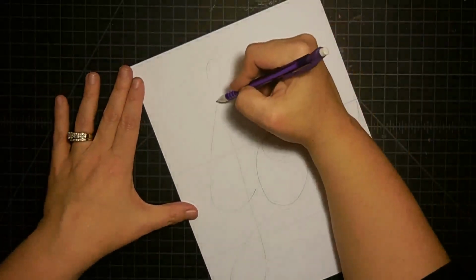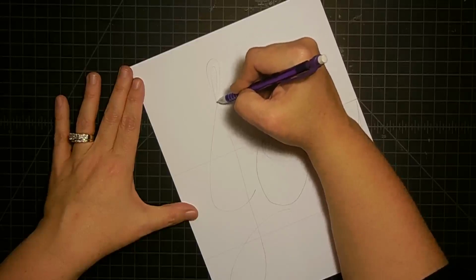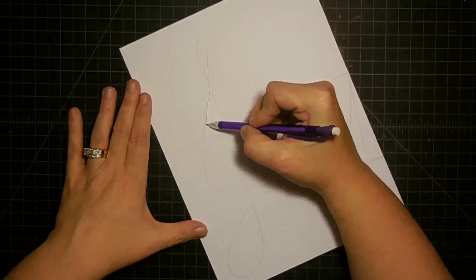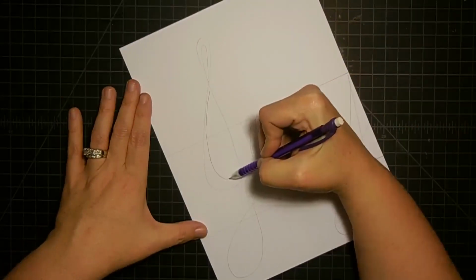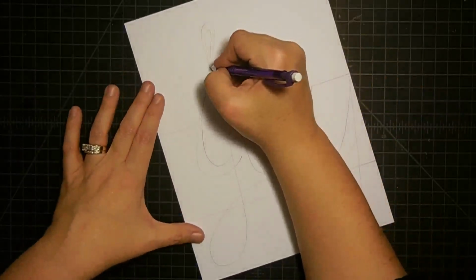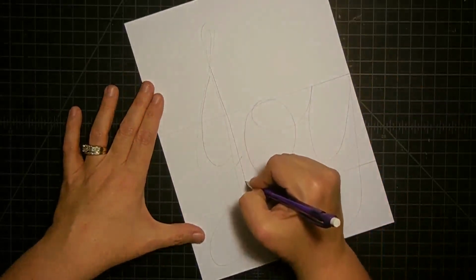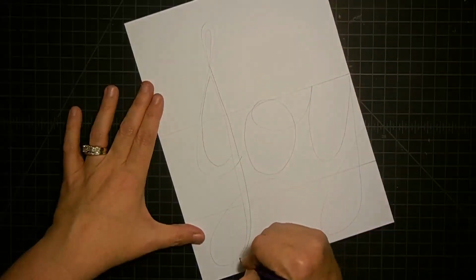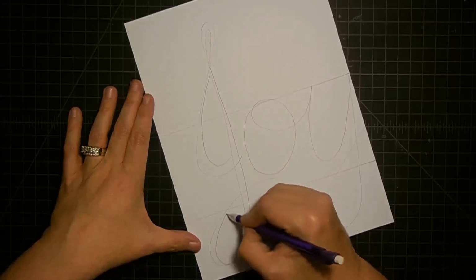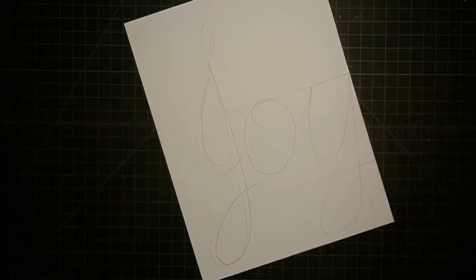And I'm thinking what I'm going to do is come in and kind of make these sections a little bit bigger, like this. At this point, I'm just thickening up the lines of the letters, by kind of adding to them. And I can change it or move it around any way I want to as we get going. This almost looks like a musical staff, doesn't it? Maybe that's what I had in my head, I'm not sure. But see how I'm just kind of adding to? And right here I'm just going to add to this one. Not really, really thick, but see how I'm getting little kind of thick lines here and there?